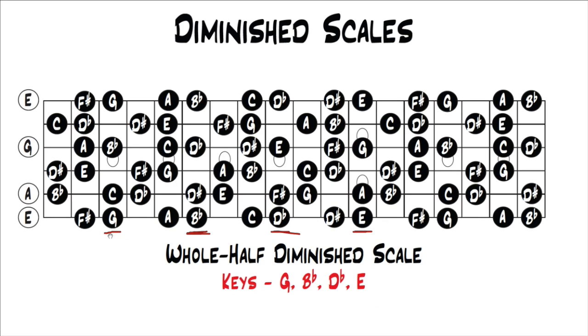And you can see that on your screen because if you start on G and you go whole step, half step, and so on, that would just repeat. But if you started on B flat, it would be the exact same thing, whole step, half step. Or if you started on D flat, it'd be the exact same, whole step, half step. Started on E, exact same thing, whole step, half step. So those four scales share the exact same notes. So G, B flat, D flat, E all share the exact same notes, all would have the same scale patterns.